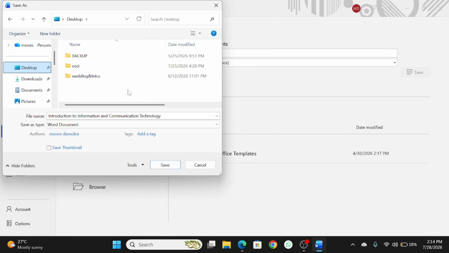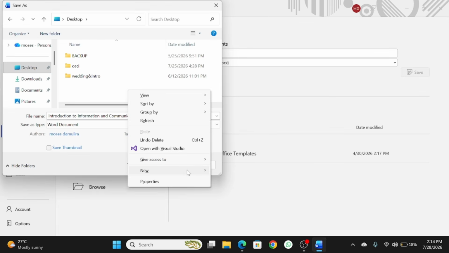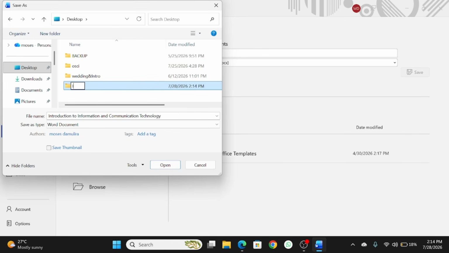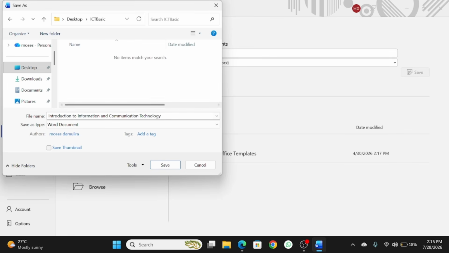And on the desktop, we are going to put a folder, let's say ICT skills, ICT basics. We can call it basics. So inside that folder is where I want to save this file, but I want to give it a name. Type a clear file name, for example, Introduction to ICT.